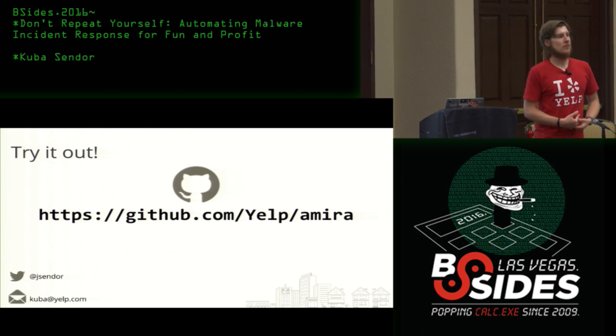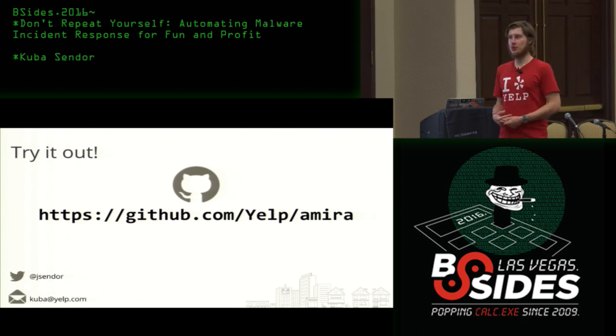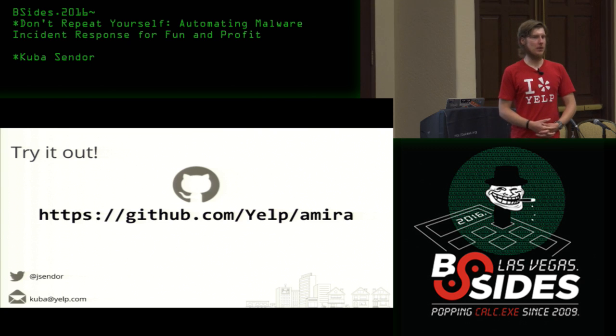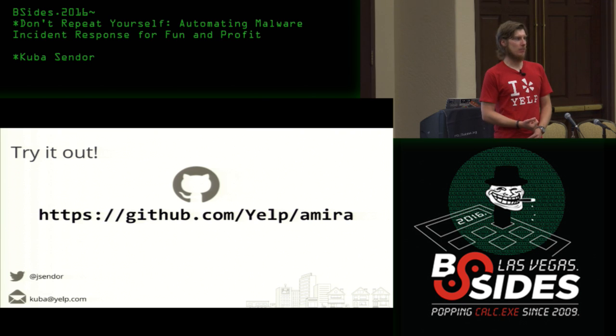Are you planning any integrations with sandboxing technologies, Cuckoo or anything like that? Regarding sandboxing, this is purely for forensics collection, so there is no sample collection. Obviously, it would be very interesting to connect it with something that could process a sample, but then we are approaching this problem of how we transfer the samples along the way. For instance, the Google Rapid Response framework allows you to pick a sample, and at that point we would be able to have more reliable analysis when it comes to the file. So far we are operating basically on file hashes, file names, things like that. URLs are pretty okay. Sometimes we collect a sample from the original URL rather than from the machine.